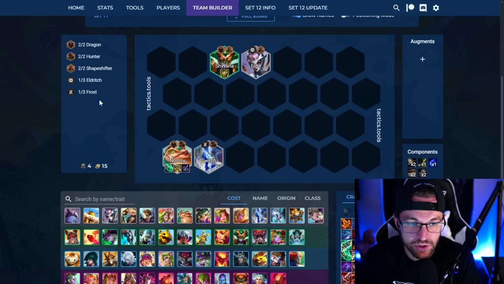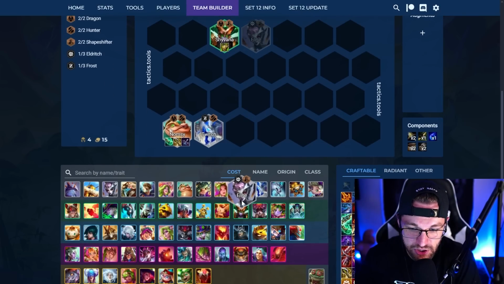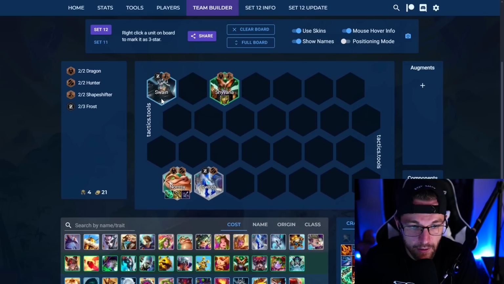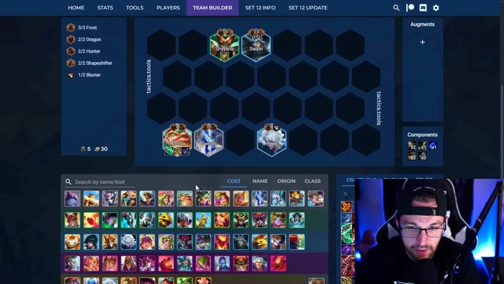But naturally, what we're going to transition to whenever we're doing this is a Frost mid game, which is going to be very easy, because we just drop this dude and we add in our big ol' Swain. Where's he at? Swain. There's Swain. Add Swain up in this bit, and then we can add whoever we want in the mid game.